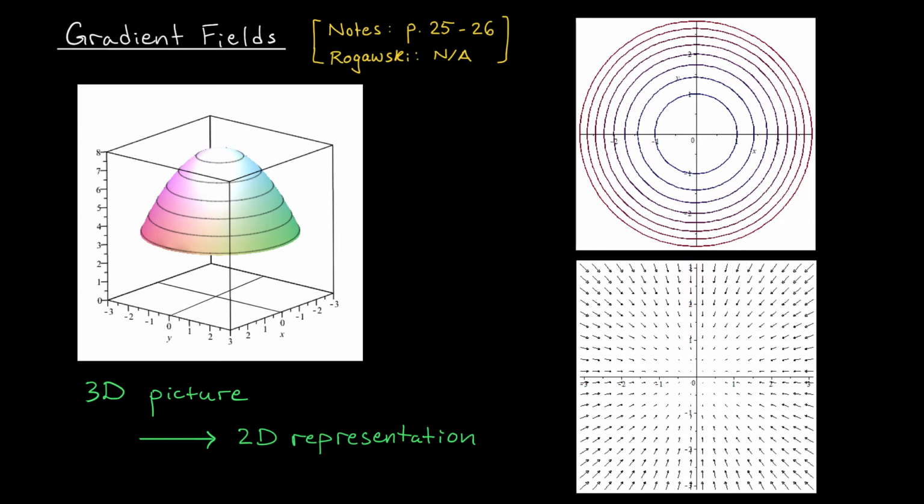The contour plot is one way to do this, but now that we know a bit about gradients, we have another method as well. Remember that the gradient of a function f from R^2 to R is really a function itself. It takes in two inputs, x and y, and spits out a vector, the gradient at (x, y). We can plot that vector at the point (x, y) in the xy plane. Maybe it'll look something like this. By plotting more and more of these vectors, you get a picture that looks something like what I have here. And this is what we refer to as a gradient plot.